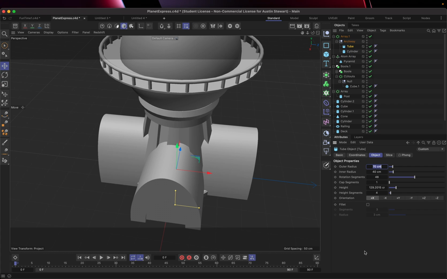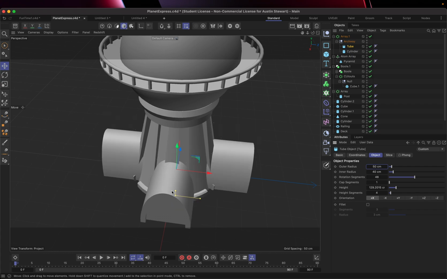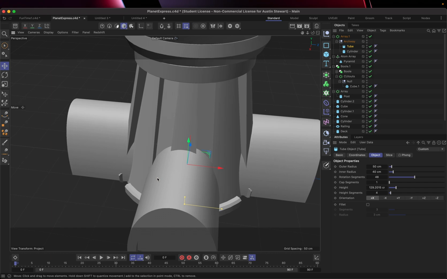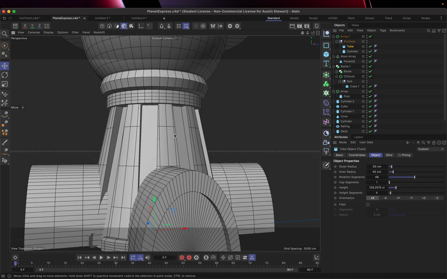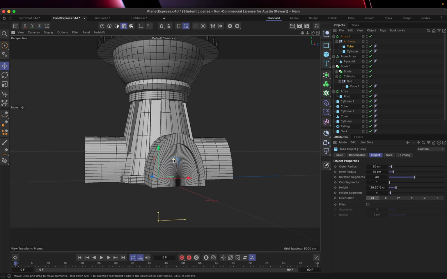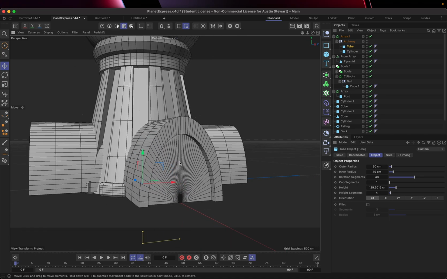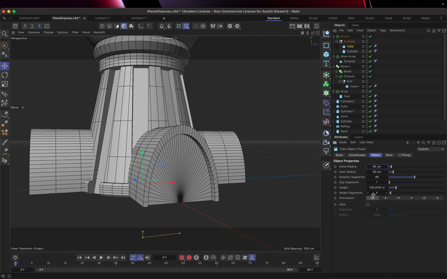So let's just say 50 and see if that looks all right. I'm going to rotate down, and I might go ahead and turn on display garage shading lines again, just to make it easier to see what's going on. Yeah, it looks like I probably need this to be even thinner. So let's do 45. That's a lot better, a lot closer to what we're looking for.